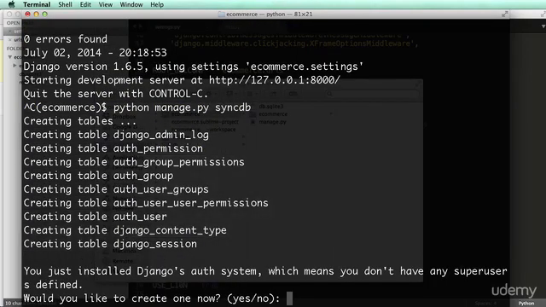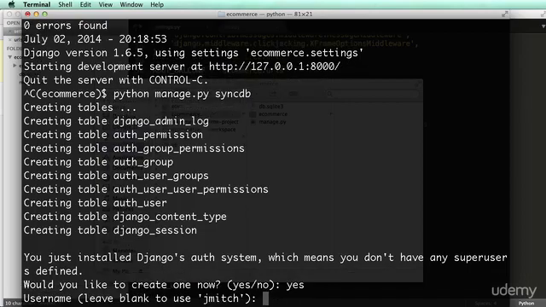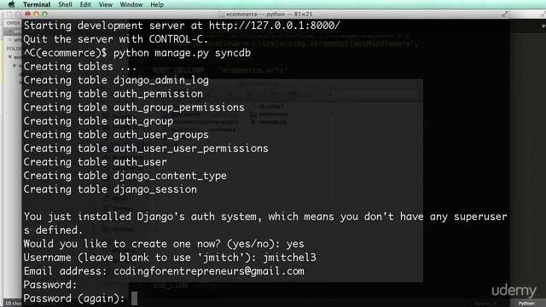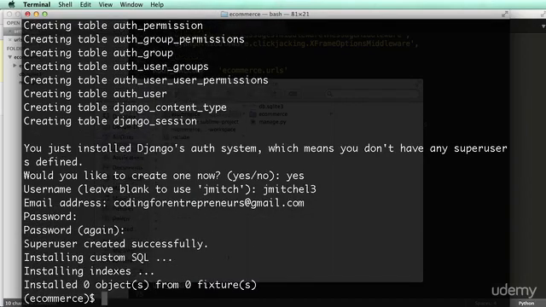If you ever run into any errors with a table not existing or something like that and you just don't know what it is, this might be a good thing to try out, because since we're testing, we're not using real live data at this point because we're learning, we can delete the database 1,000 times. Now, of course, there will be a time where you can't just delete the database because you need that information, but we're not even close to that yet. So let's just say yes, we want to create another one, and jmitchell3, you're going to have to go through all this again. That's okay, because it will get you used to doing it.